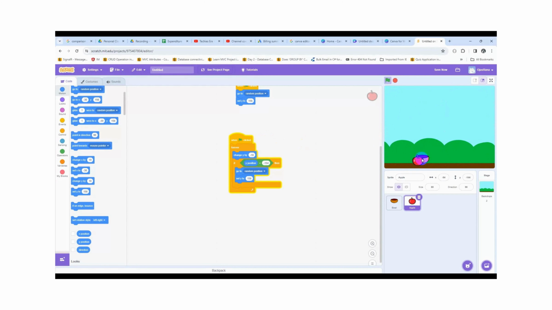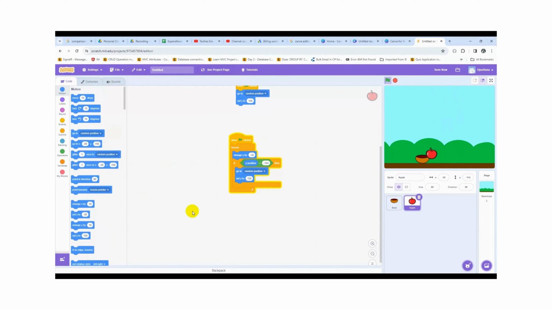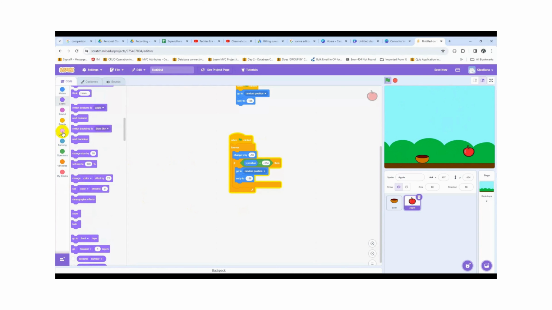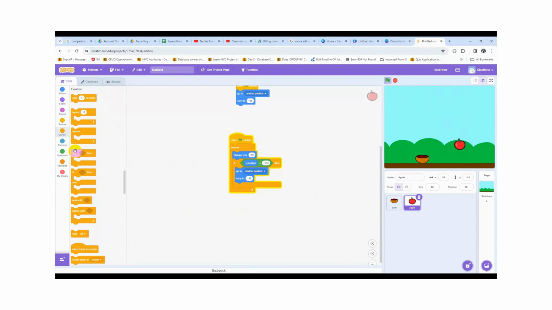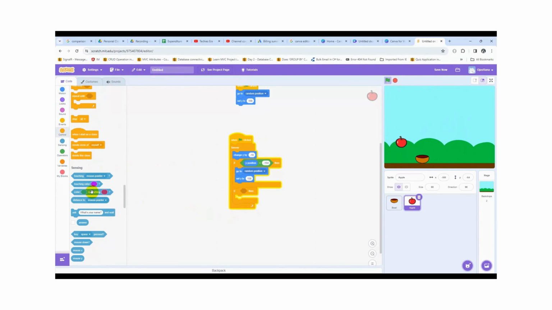What logic will we implement here? If the apple touches the bowl. For that, we need to put another if condition below that if, and this time we need to take another sensing condition: if apple touches the bowl. What we want here? Again we will use the same thing. The apple should start from the top and move to a random position.